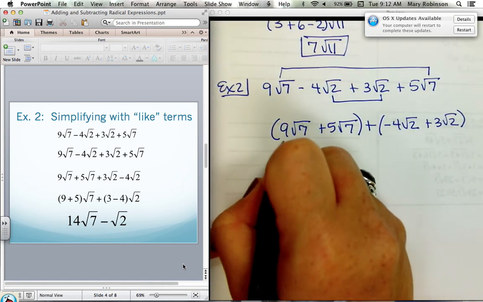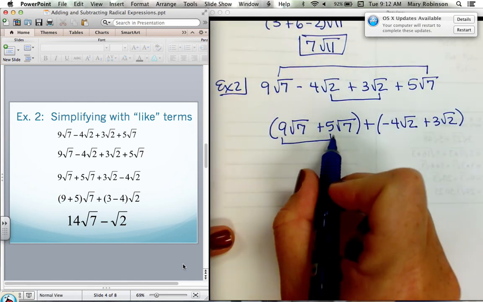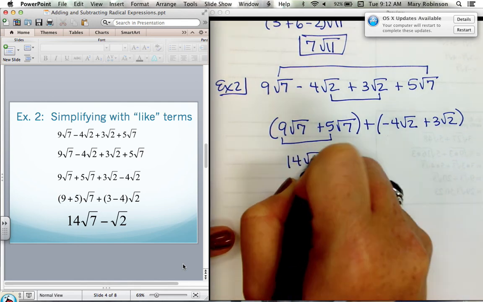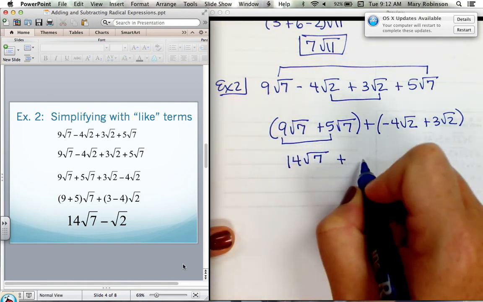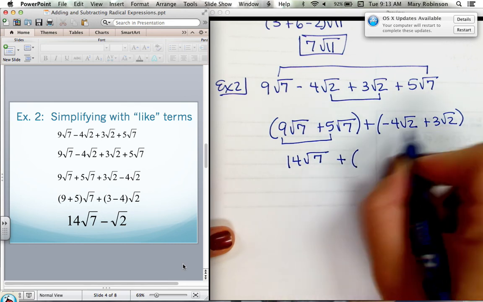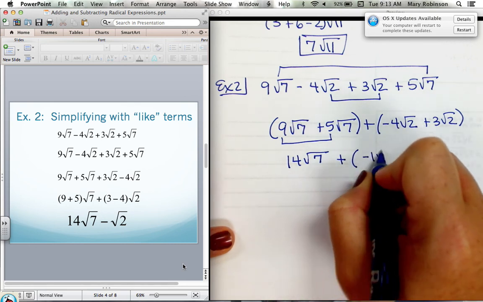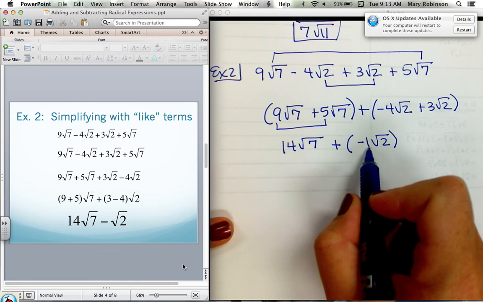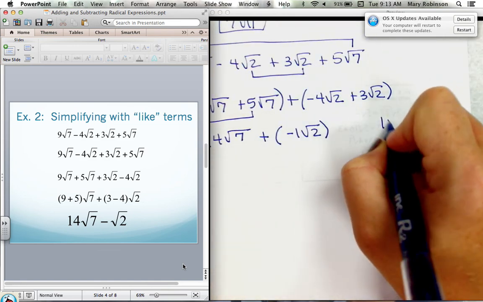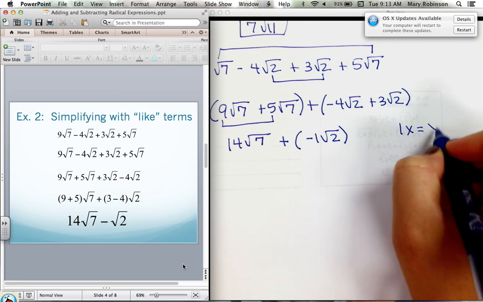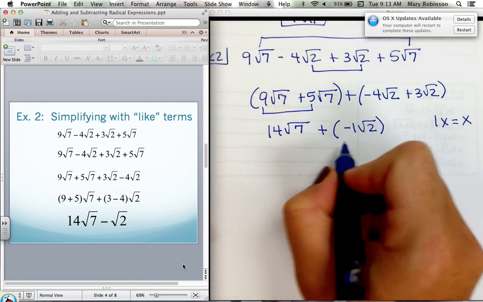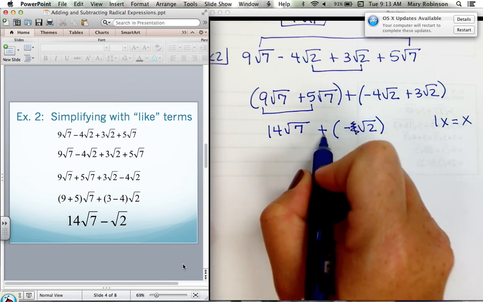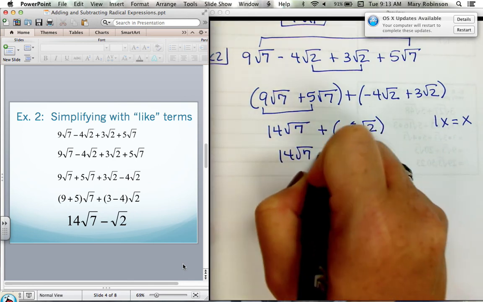So when I combine these, again, remember you only add the number out front, similar to having coefficients of x. So 9 plus 5 is 14 square roots of 7. Plus we have a negative 4 plus 3. A negative 4 plus 3 is a negative 1. But of course we do not want to leave our answer with a 1 in front, similar to how we would never leave an answer of 1x. We would just simply state that as x. So similar to that, we want to make sure that we do not include the 1, but also recognize that if we are adding a negative, it's the same thing as subtraction.